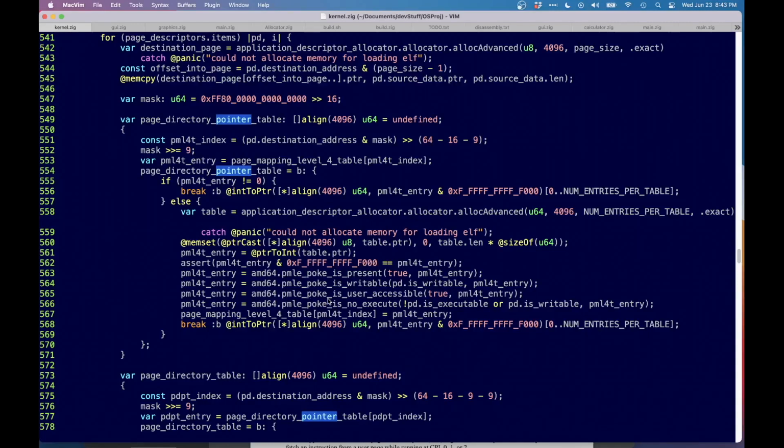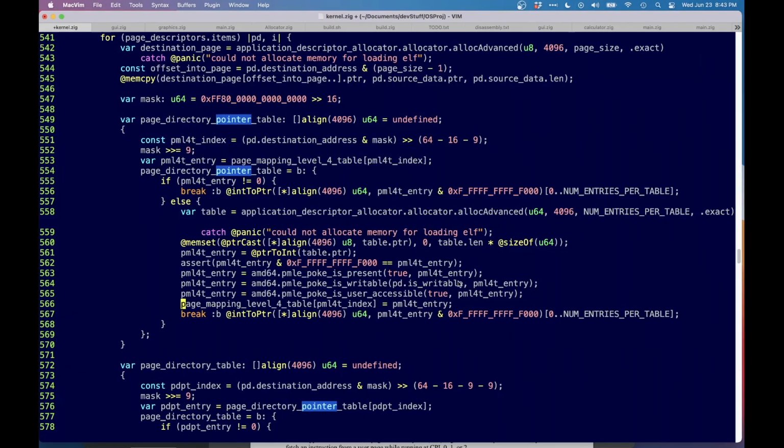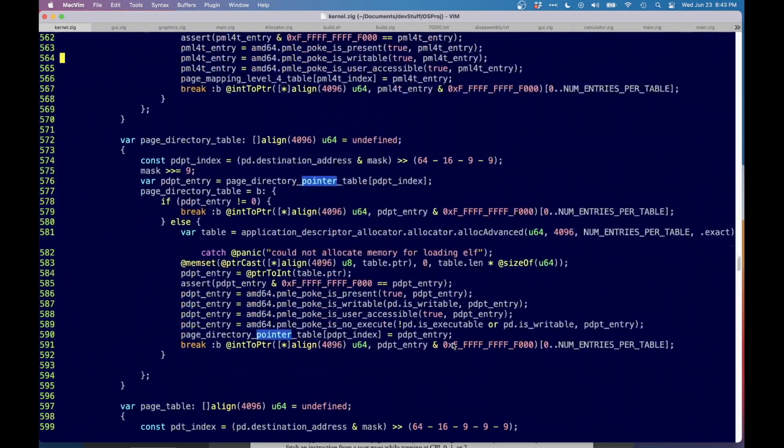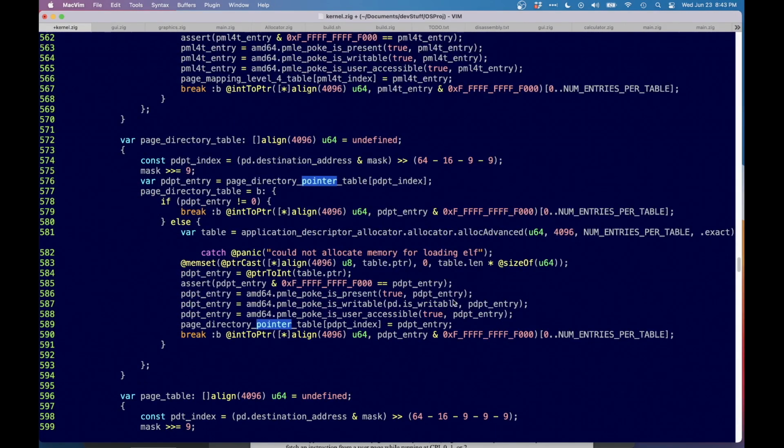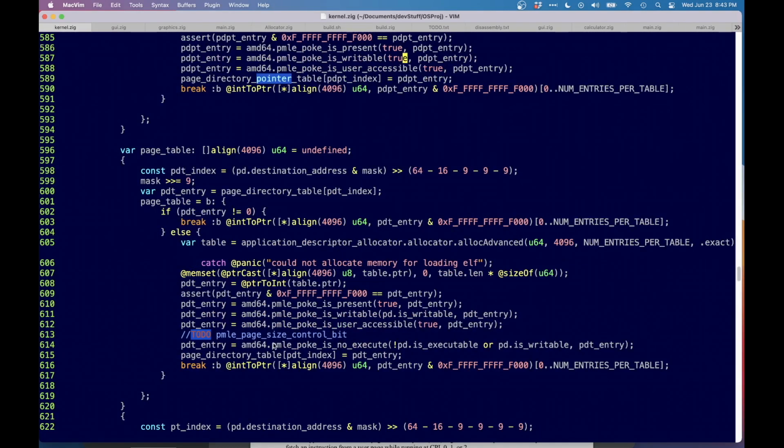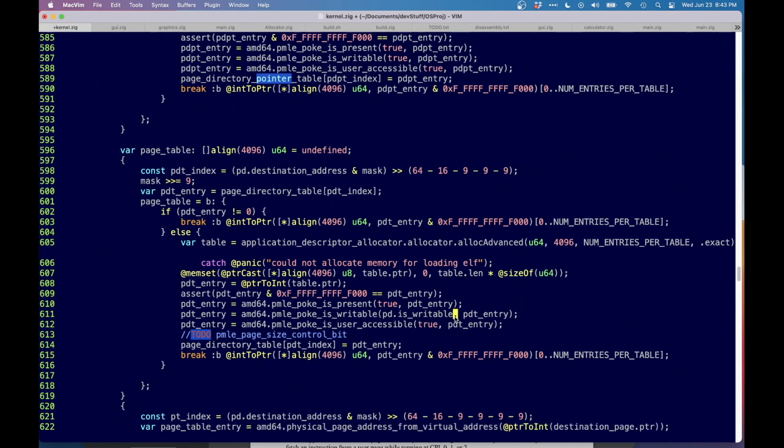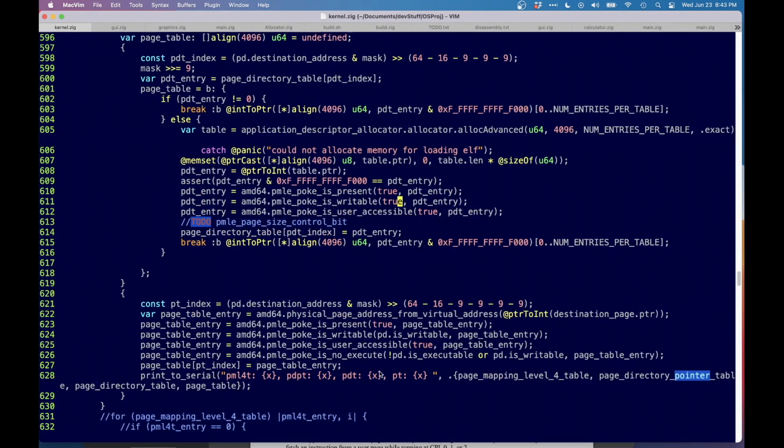So if we get rid of this, and then is writable is always true, right? Then we do the same thing here. No execute, is writable is true, and then only when we get to here we add these permission bits in.